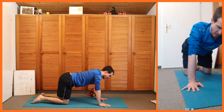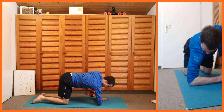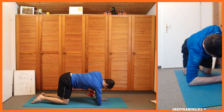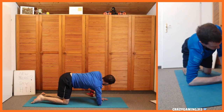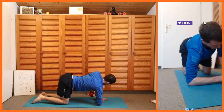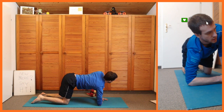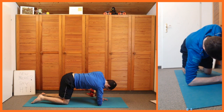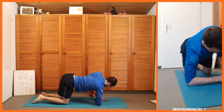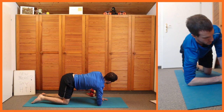Bringing your elbow down here where the wrist was, grabbing on with the right hand on the left wrist. So right hand goes down. We have a long left hand here. We're going to take it a little bit further and we're going to arc up again forward, breathing in deep, then rounding down from the top of the head down. Good. And arcing up again from the lower spine up.